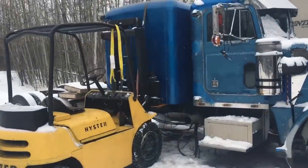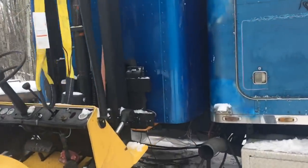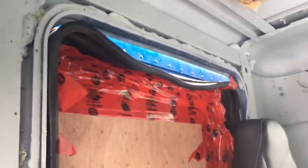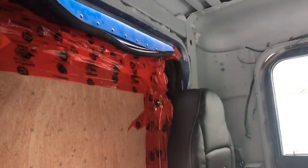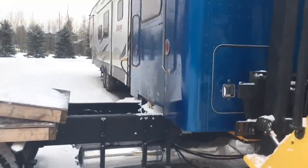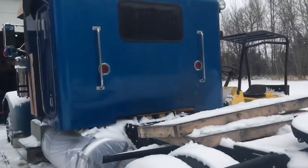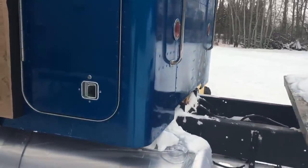One sleeper — she's on there. Just thought I'd take a break here. I got it close. I still got to get the mount, bolt the front on so she's secure, steal the mount for the back of the sleeper off that old one sitting out in the field, redo the boot and put the strap on and seal it up. I'm pretty happy with the way that turned out. There was a bit of damage — unfortunately that's what you get when you try and do this in the winter by yourself outside, but it wasn't anything I could really predict.